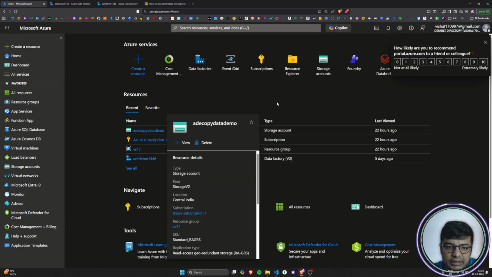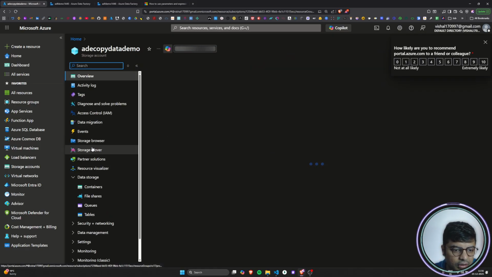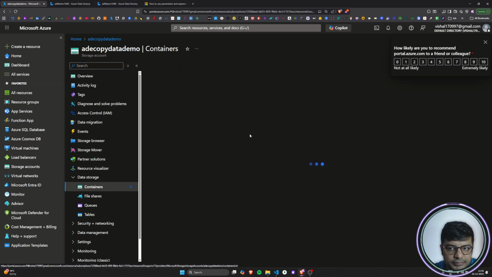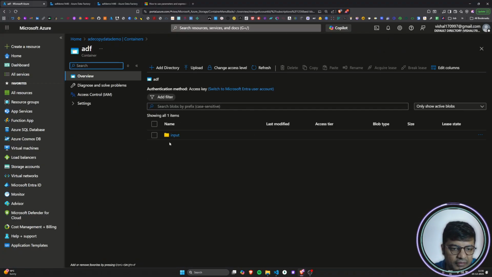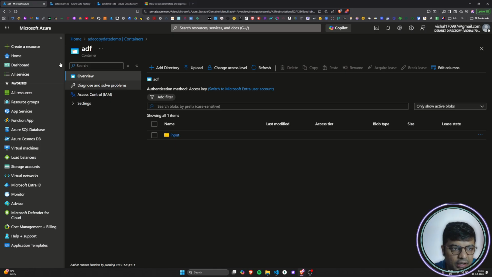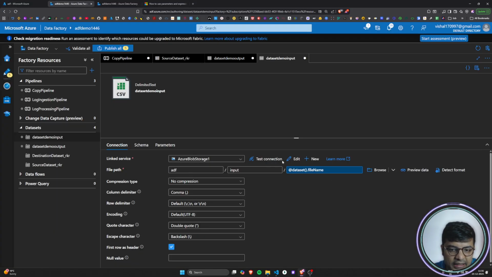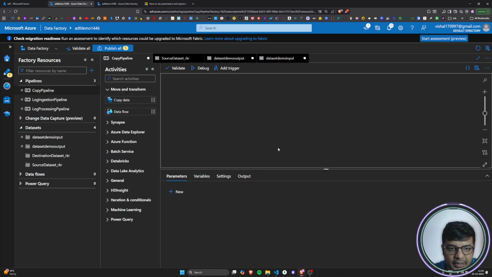My container, that is ADF, if I come here and go to containers, this ADF and this input folder will be hard coded. I want that any file present inside this input directory, inside my ADF container, should be dynamically selected and copied to this SQL Server database. This is the requirement that we have.